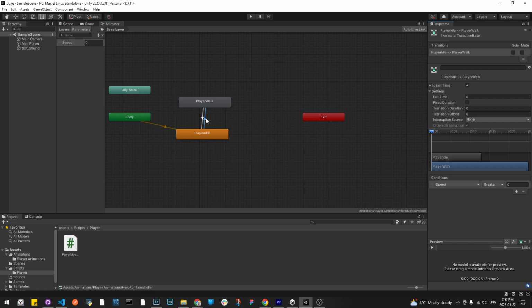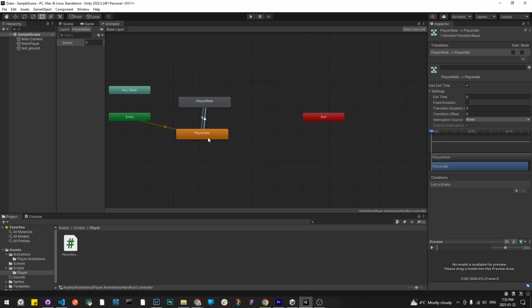For that, we make a condition saying that whenever the player speed parameter is greater than 0, we want to execute the player walk animation. This is done, and let's go to the transition from player walk to player idle.